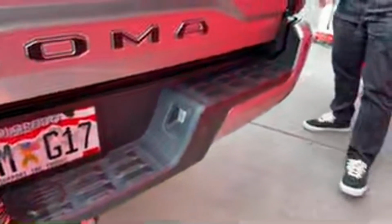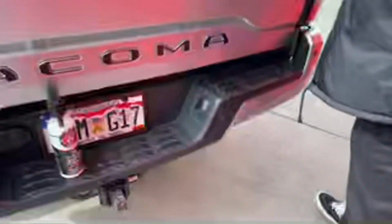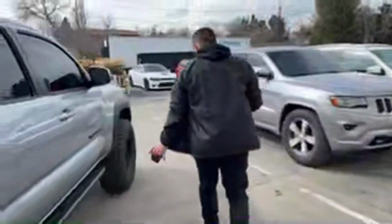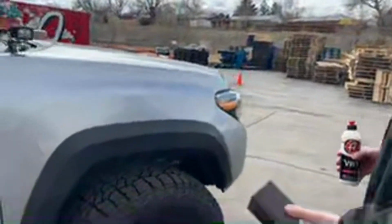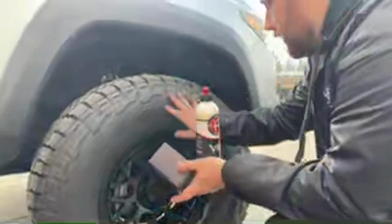I'm going to try to apply some. We'll do some VRT on this tire over here when you're ready. Ideally, I would want to clean these tires first, but I think it's fine to just show it.